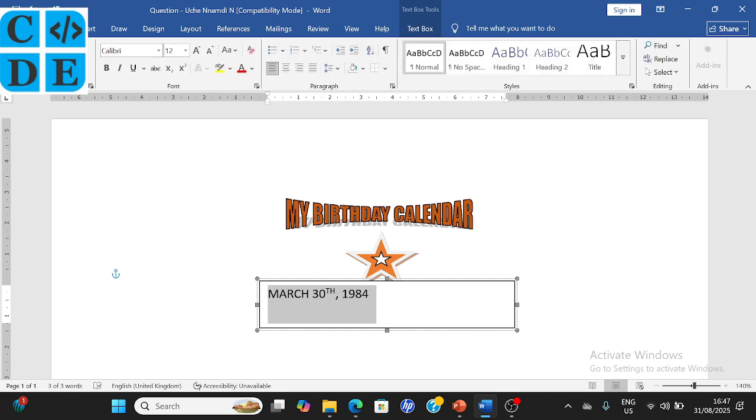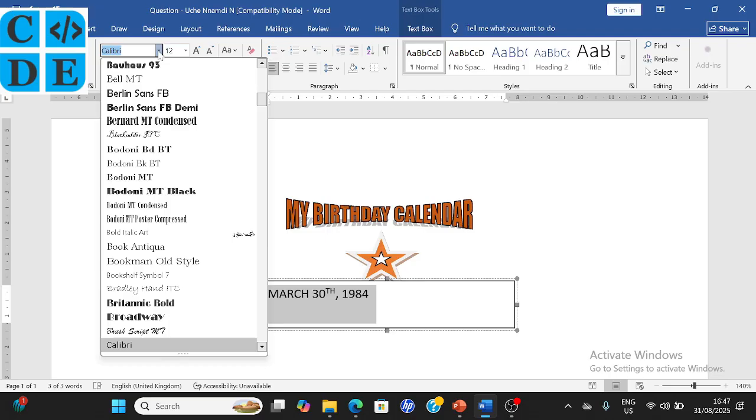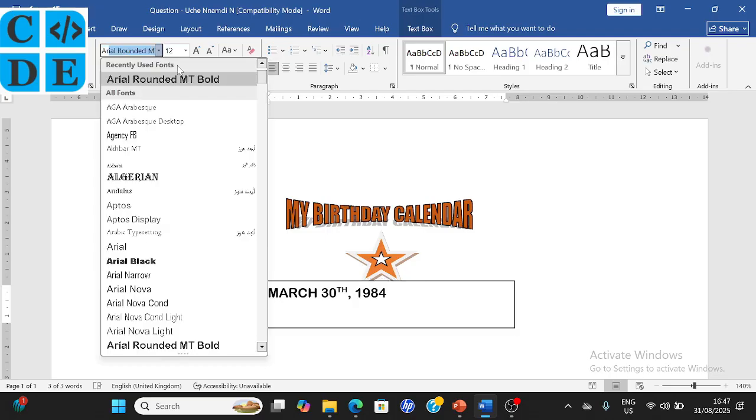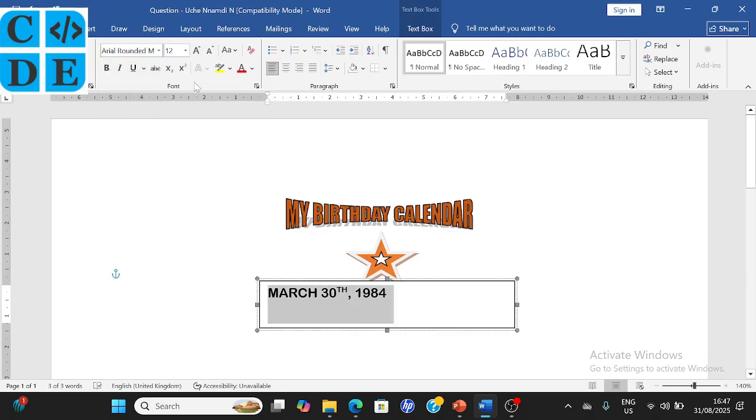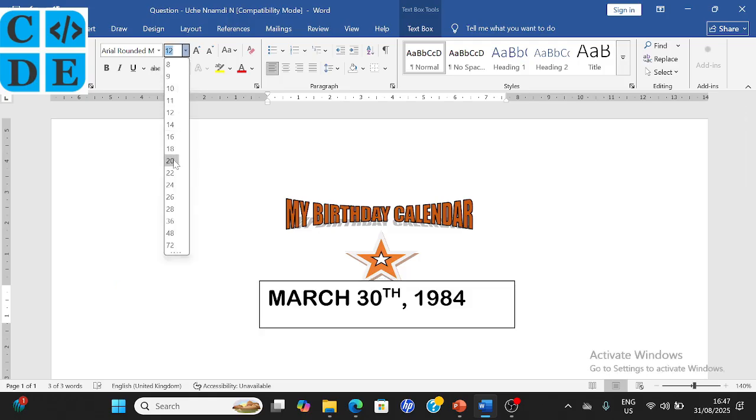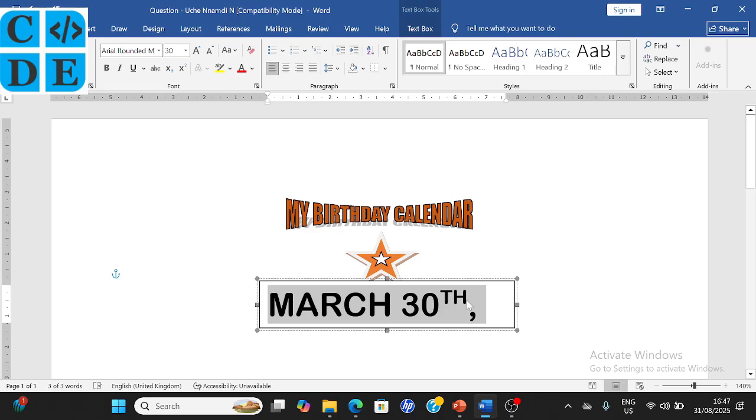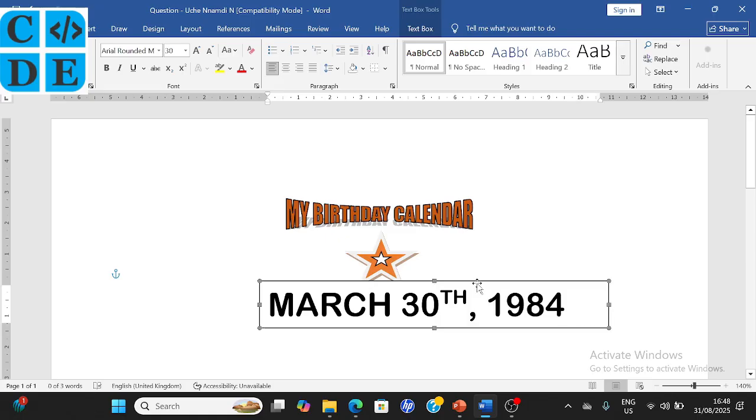Remember, we're asked to change it. So to rounded, whatever area rounded stuff. Yes, that's that. And then the size is what, 30. So there's no 30 showing there, so you need to type it in. 30. Now you need to adjust this a bit so that everything appears good.